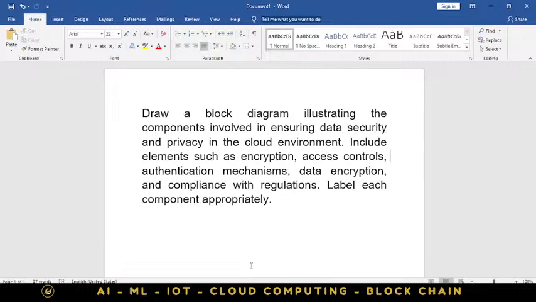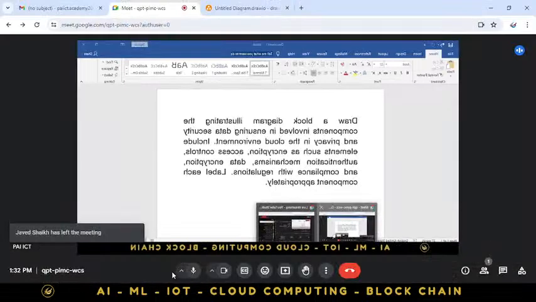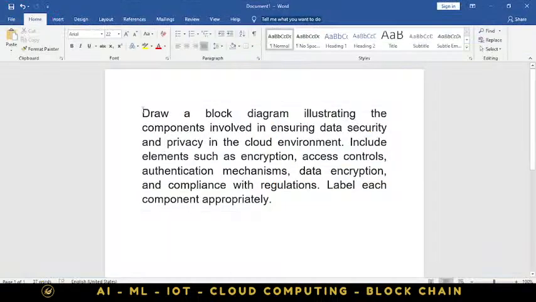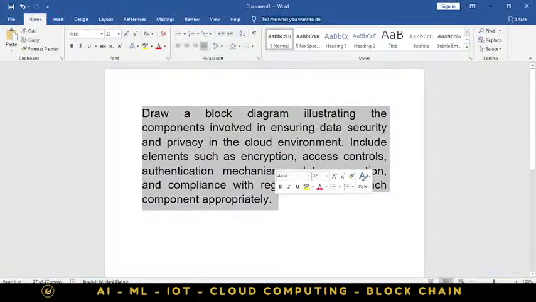Yes. Any other doubts? Any clarifications? You don't have anything to say or anything to ask? Everything clear? Have you done this? Everyone, please respond in the chat. I want your response. Everyone done this?